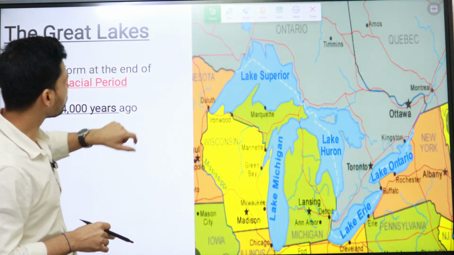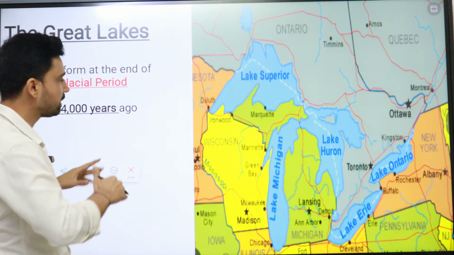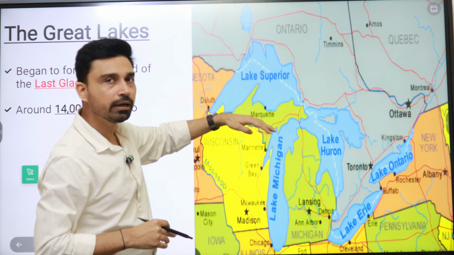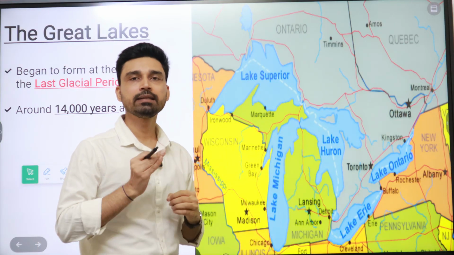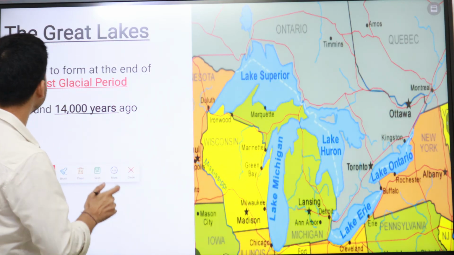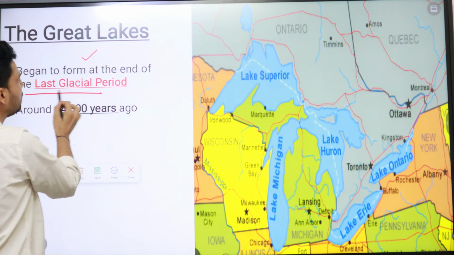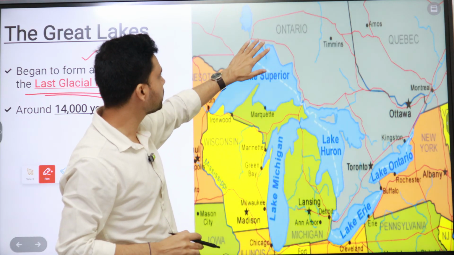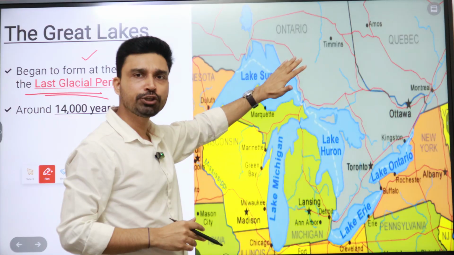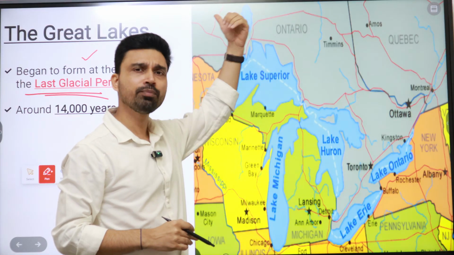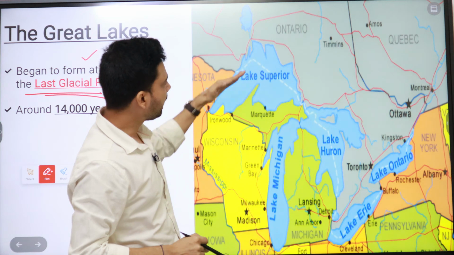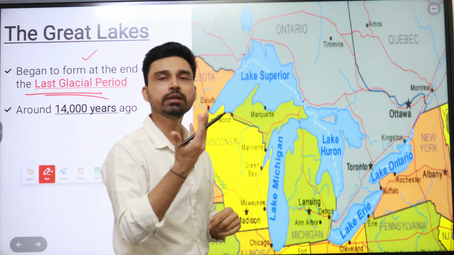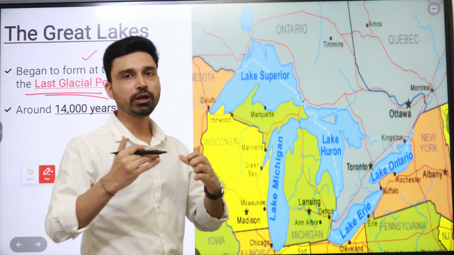Now, one of the most interesting landforms, somewhere in the central to east part of North America, straddling the border of the US and Canada, is the region that we call the Great Lakes region. Now, the Great Lakes region basically began to form at the end of the last glacial period. What is believed is that during the glacial period, thick, large ice sheets moved from north to south, obviously from polar areas toward the temperate areas. And as they moved south, they scoured the surface, creating large depressions.